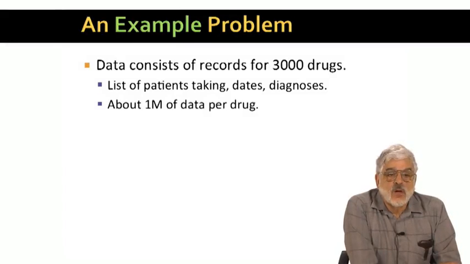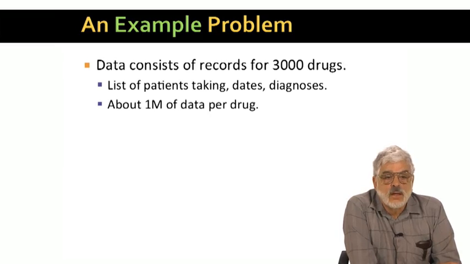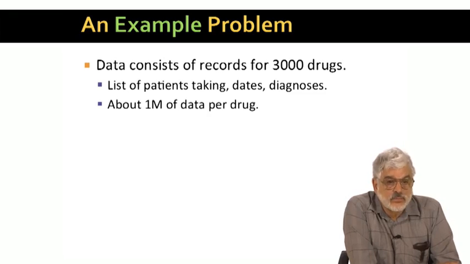To see a problem that comes up when you're not careful about communication cost, I want to talk about a real project in Stanford's data mining project course. The data being used was anonymized information about 1 million patients over 20 years, the medications they were given, and their medical conditions. The records were pre-processed to keep information about each drug in a separate record. That record contains the relevant medical history of each patient who took the drug. The average drug's record was about 1 megabyte long. So it doesn't look like a really big database, a few gigabytes of data. So what could go wrong?